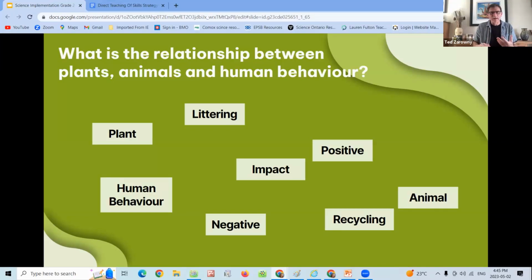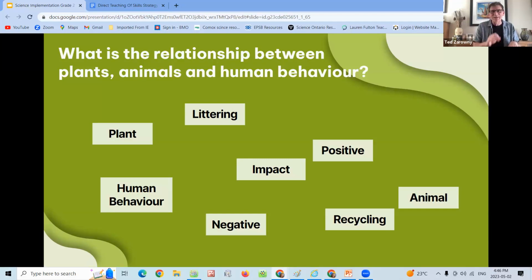We know that all these words that we have developed with students already: plant, human behavior, impact, positive, negative, and so on. I want to just talk a little bit about the impact one. It doesn't show up in the organizing learning outcome or the knowledge piece, but it does show up in the skills and processes. I'm not too sure whether Alberta Ed means the same thing or not, but one of the skills and processes says they describe or show examples of how humans can impact, they use the word impact, plants and animals. So to me, that's a word that does show up later. It's a very useful word.